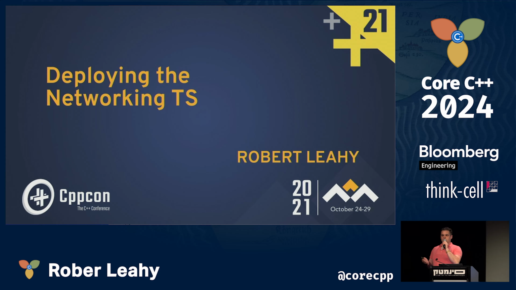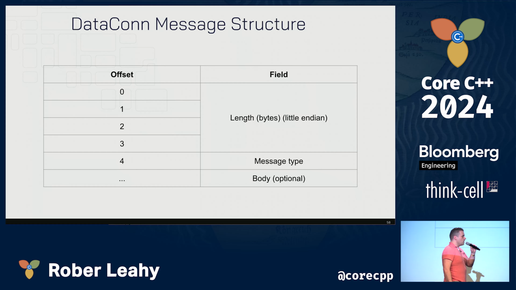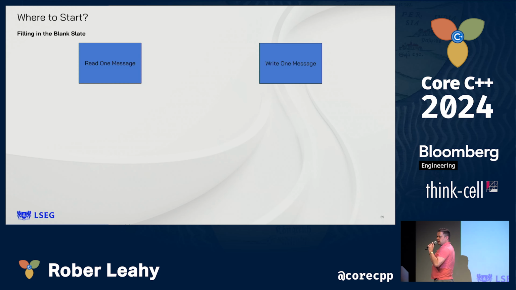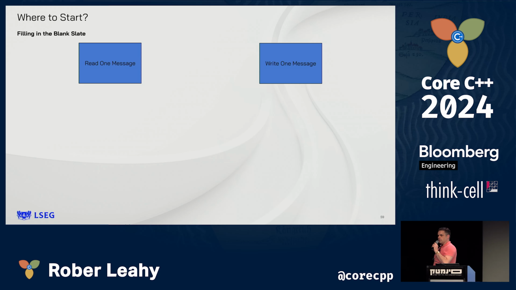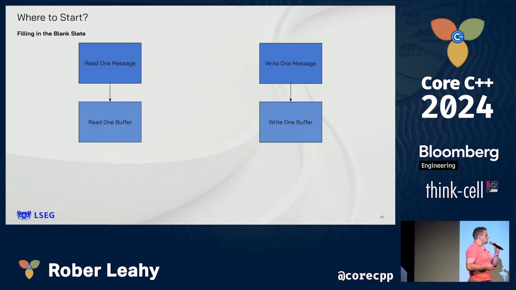And the fact that we're writing a network server might evoke the idea that maybe we're going to speak some protocol. And indeed, this is true. This server is going to speak this proprietary protocol, which is in use inside of my company. And so we might imagine that the first thing we want is the ability to asynchronously speak this protocol. We want to read and write exactly one message asynchronously, for example. But we started out this talk by saying that the way we write good code is splitting it up. And these aren't really indivisible logical units at all. Instead, maybe we want a way to perform lower-level buffer I/O, reading and writing one buffer at a time asynchronously.